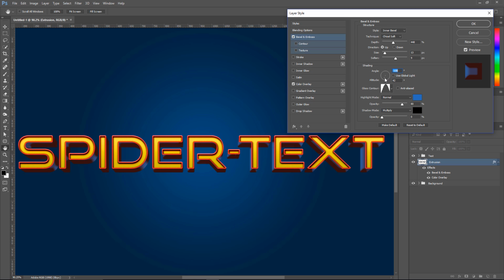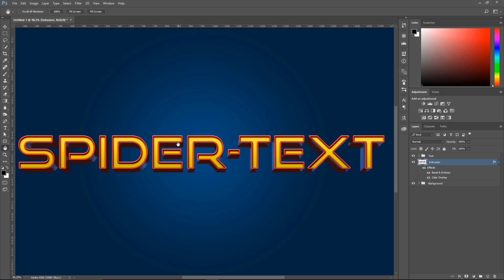text that you have. You don't necessarily have to use exactly the same values that I use. Whatever values make your text look better, that's what you should use. So these are just general values to get you started. I'm going to press OK now, and I'm going to zoom in just so that we could see what we have here.